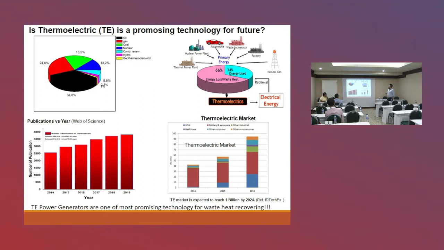So here in the first figure, you see the energy sources that we are currently using in the world. As you see here, almost 80% of the energy we use comes from fossil fuels. As we know, they have some bad properties. For example, the extraction of these energy sources is very expensive, and they have environmental problems and many other problems like carbon emissions. So that's why we have to find alternative clean energy sources.